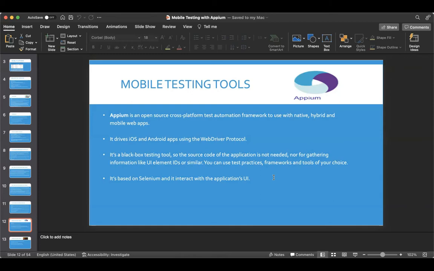Appium is an open source cross-platform test automation framework to use with native, hybrid, and mobile apps. You can use it to drive iOS and Android apps using the WebDriver protocol. When I say it serves as middleware, for those of us who know automation, you have Selenium code.